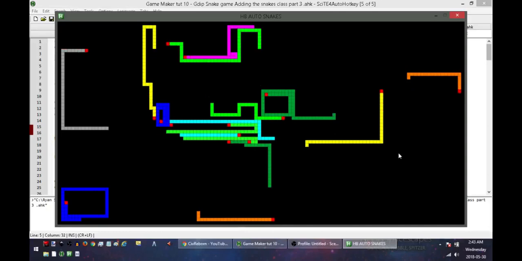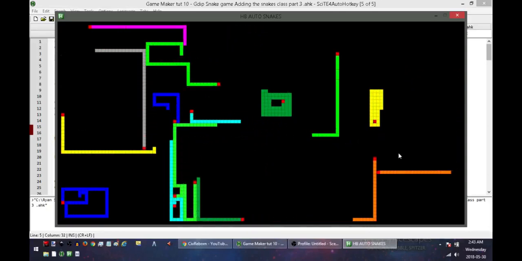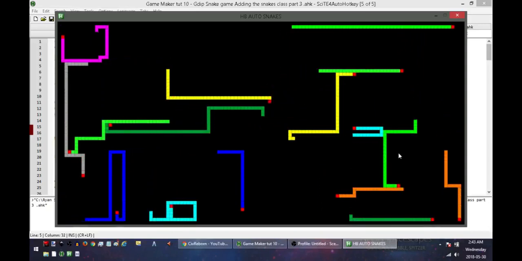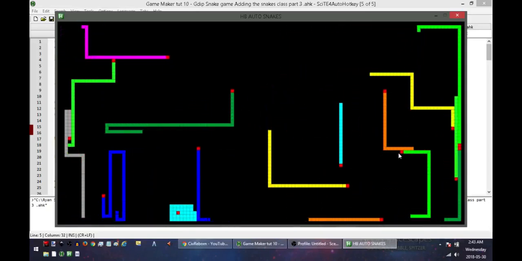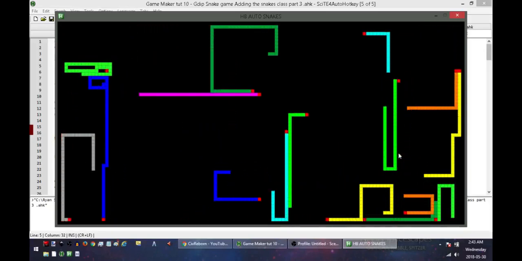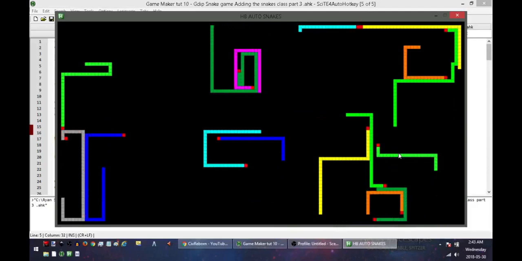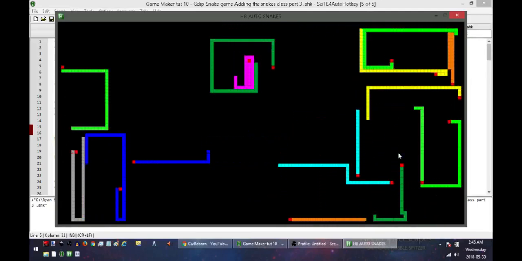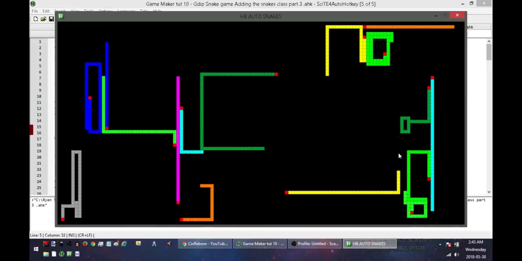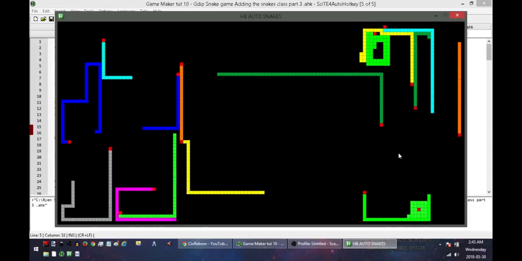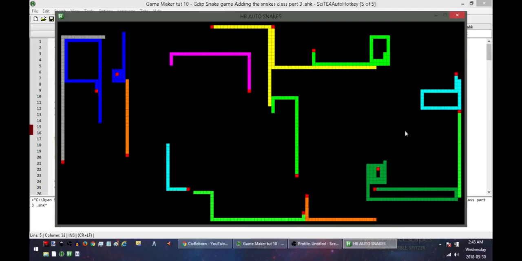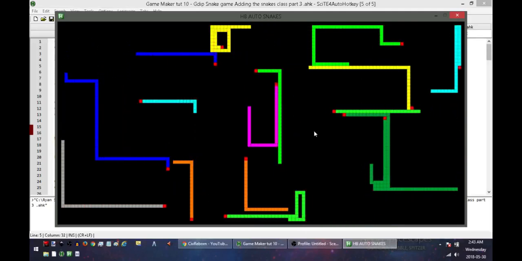What we can do if we add food is we could add food as having a value of 3 in our map. So we could test to see, does the cell in front of us have a value of 0 or does it have a value of 3? If it has either of those, go ahead and move into it. If it had a value of 3, now we can call up our grow method, which automatically grows our snake. And then we can reset the food. Very easy stuff, but I'll leave those kind of challenges to you.